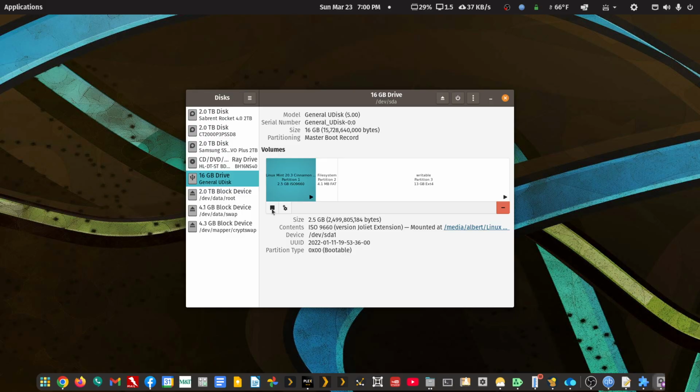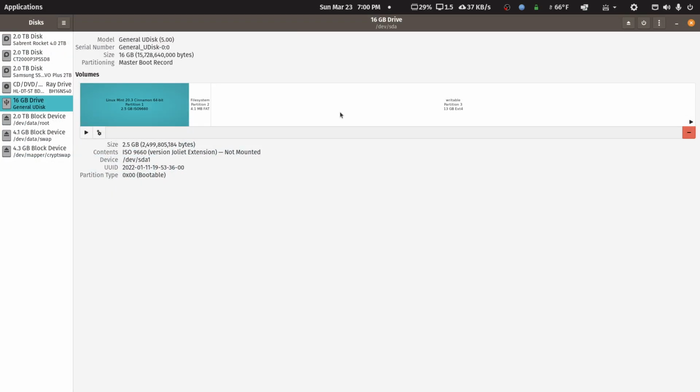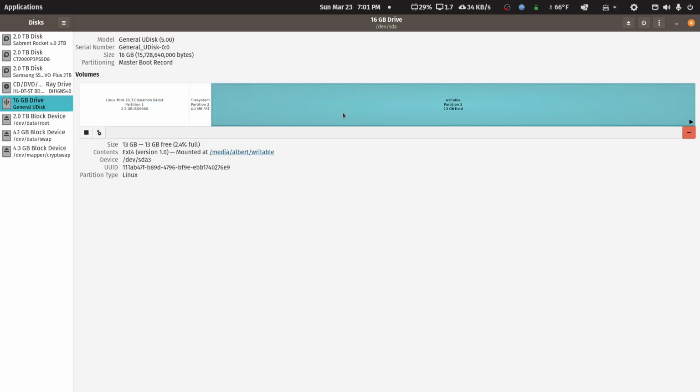So I want to hit the stop button to unmount the partition and make this larger. And if I look right here, this is the file system. I want to make that ext4 for Linux. So I'm just going to click on this, the last one, delete it.